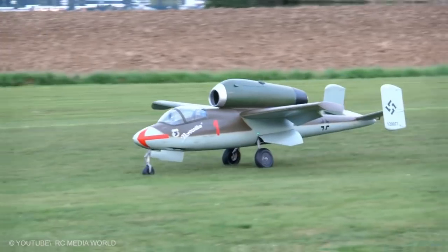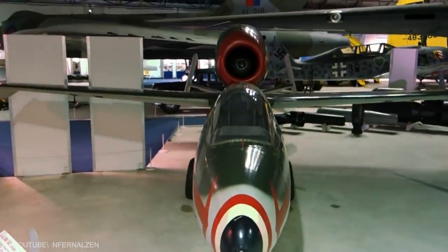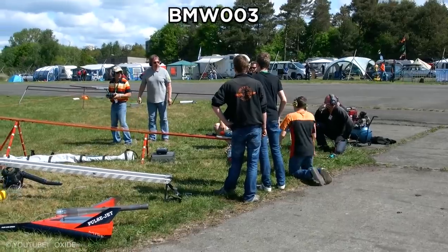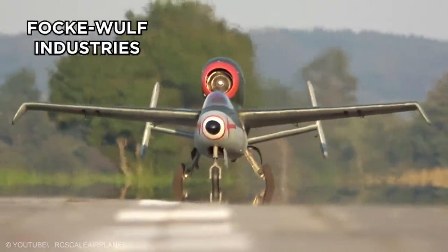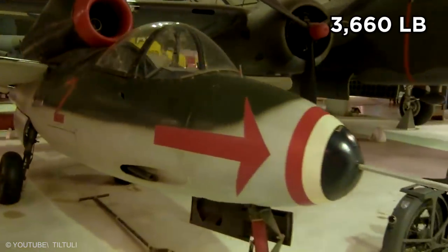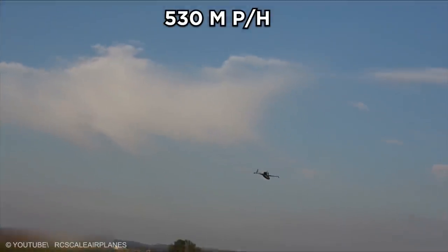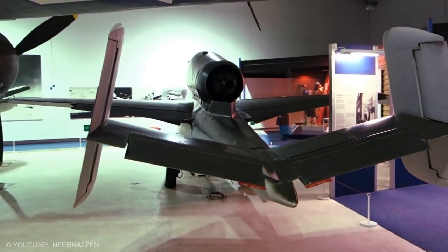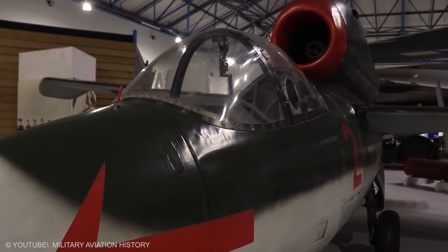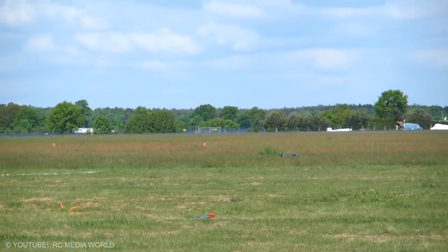The Volksjager. Here comes the smallest jet fighter of all time — the Volksjager, also known as the People's Fighter. This emergency fighter plane was powered by a BMW 003 engine and was designed by Focke-Wulf Industries. The plane was lightweight, weighing just around 3,660 pounds, and boasted a top speed of 530 miles per hour. However, this plane was dangerous to fly — landing it presented a great risk. Manufacturing was rather hastily done, leading to dips in quality, and many of these planes crashed.